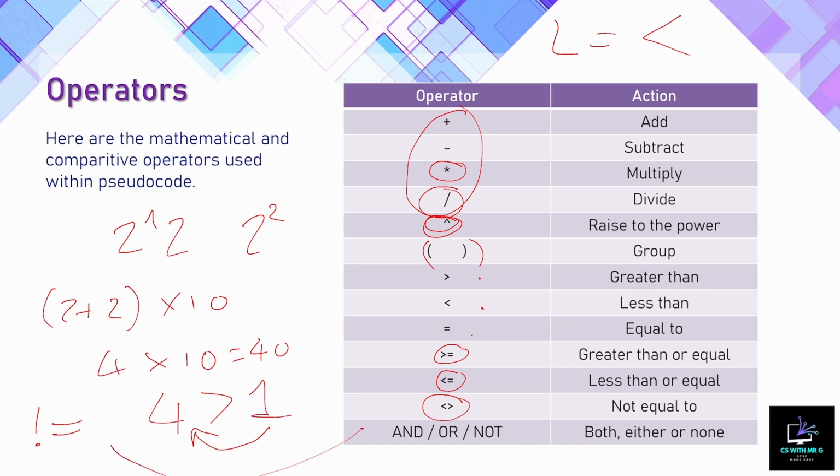In terms of pseudocode, it would be this one here. And then finally, AND, OR and NOT allow us to combine conditions and check for multiple scenarios, meaning either all have to be true, one or the other can be true, or they can't be true. And we'll see many examples, guys, of these operators as we move forward. But these are all the operators that we need to know. And again, we'll be covering these throughout the course.